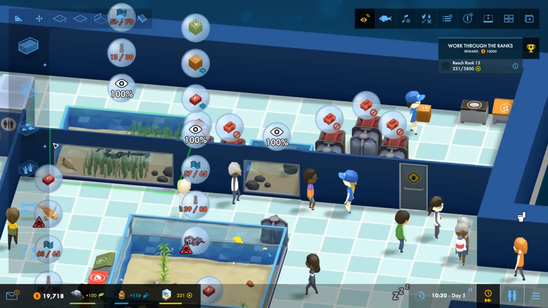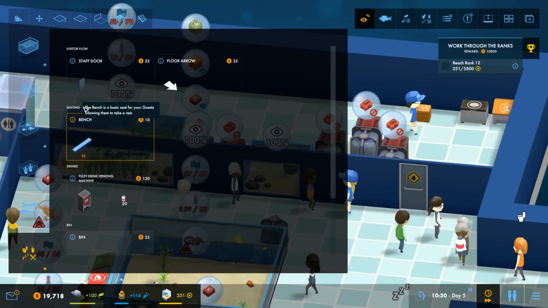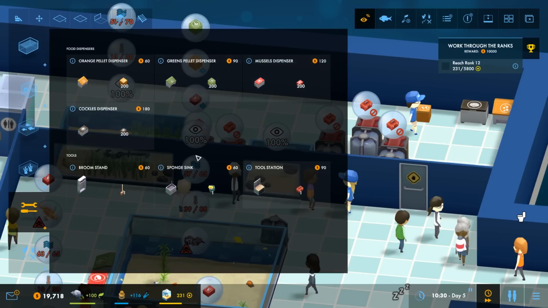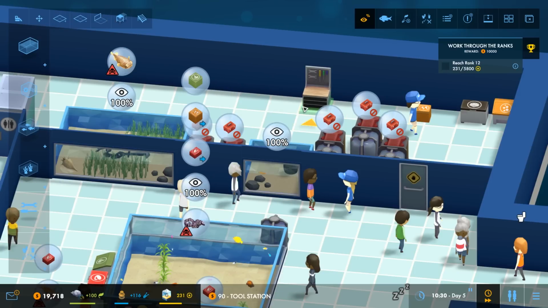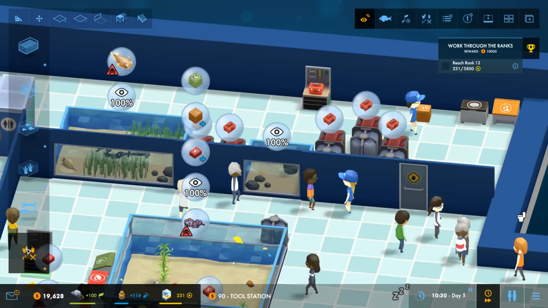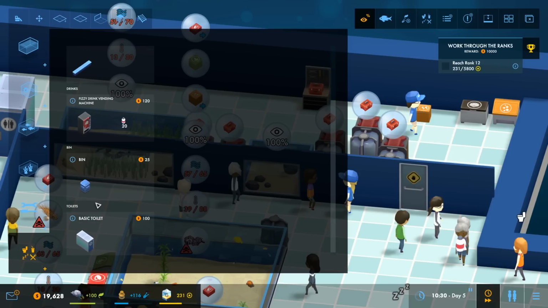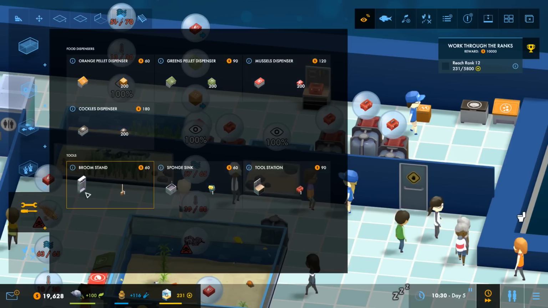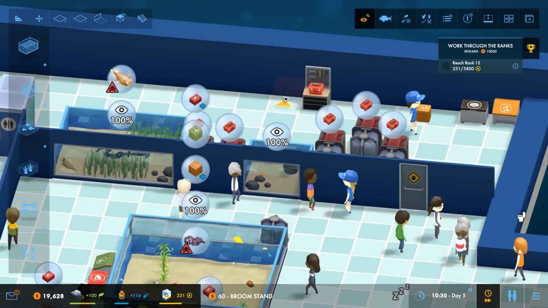Whoa! How is everything broken? Because I haven't put any work benches in. Typical She-Lab. Faux pas. So we need a tool station. A broom stand. And we're going to need a sponge sink as well.